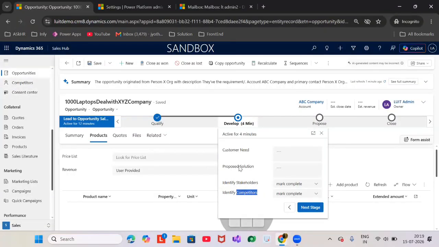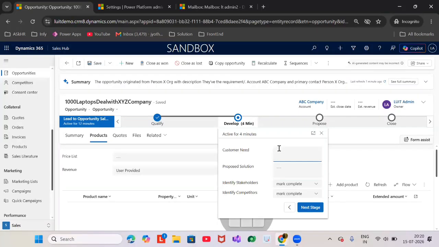Okay, so in this develop stage, the salesperson has to work closely with the person to capture these details. Once I'm done with getting all these details, I can go to the next stage. Here, based on your organization, the requirement of the fields will change. For example, right now everything is optional, so I can go to the next stage without providing any value as well.